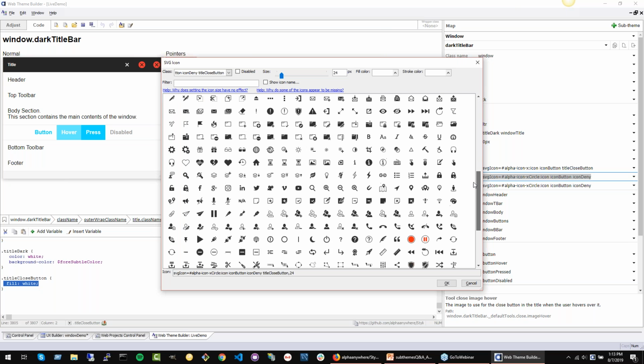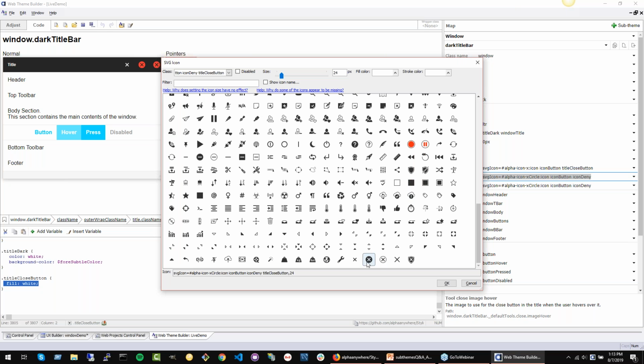If we scroll down in here, we should see it selected down here at the bottom. Now this preview isn't going to pick up this fill white over here because it doesn't really apply the class names in this state. It just shows you the basic look of the icons in case you want to directly change the fill or the stroke color here. But this is one place you can add the class.